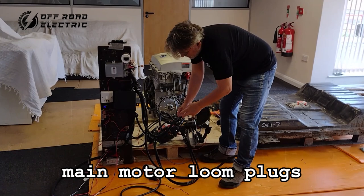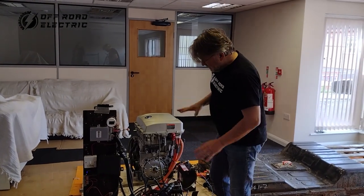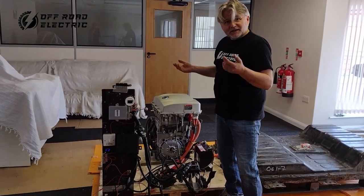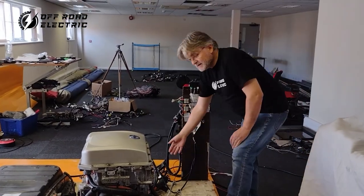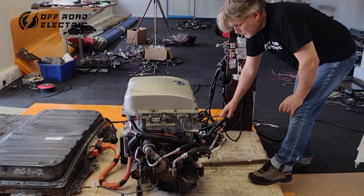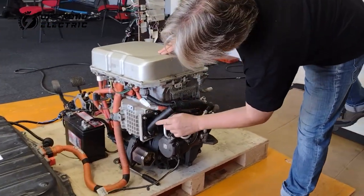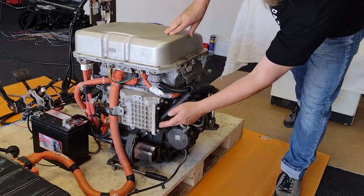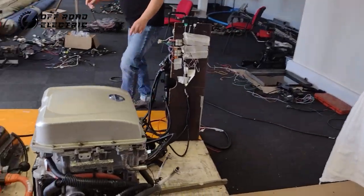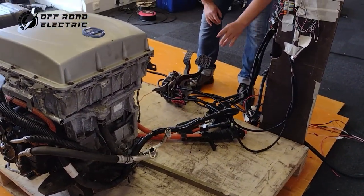Normally we would have to cut this plug over here and this plug over here and connect everything different ways, and it's kind of messy. This plug-in harness is the first one we just made and it's the only one you can actually get, probably in the world. Normally we would have to cut this main motor harness in front of this plug — which we actually did and put it back together. Once it goes out we can do it better. You would have to find connections between the plug to the charger and between the plug of the inverter and the end of this wiring harness. By using all this, we are going to eliminate that. You will not have to mutilate this main motor harness if you use these plugs.